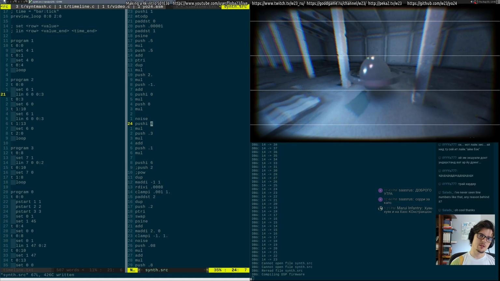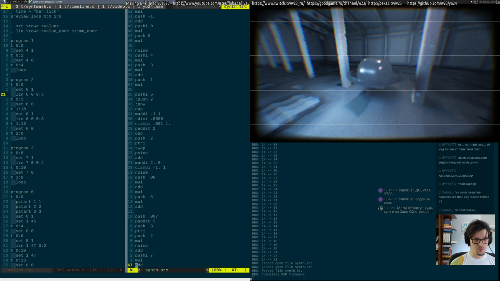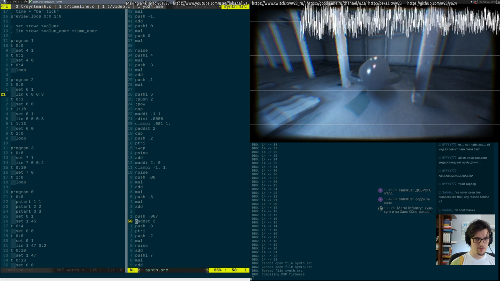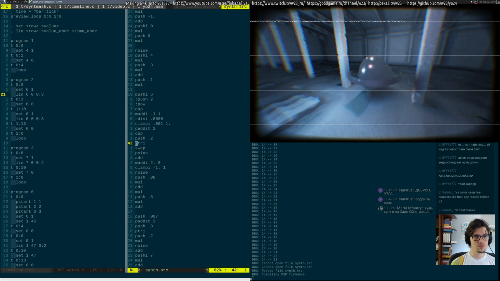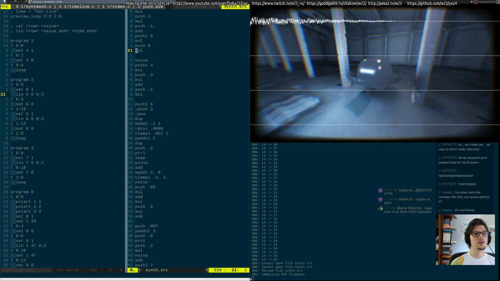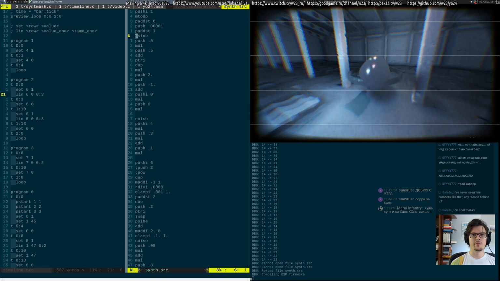So basically I need 2 states. Let me look at what states I already have. I have 3, I have 2, and state is a global value that's persistent, and you can write and read to it, and it's preserved between different samples.